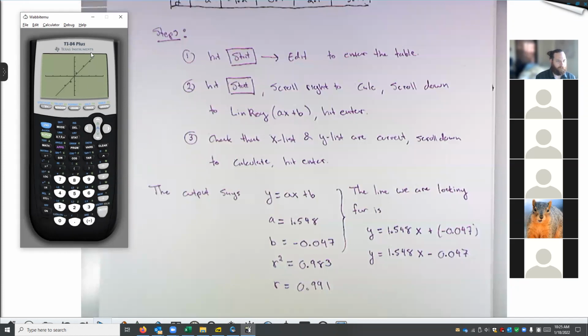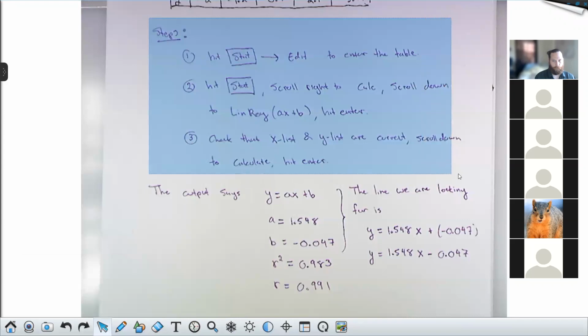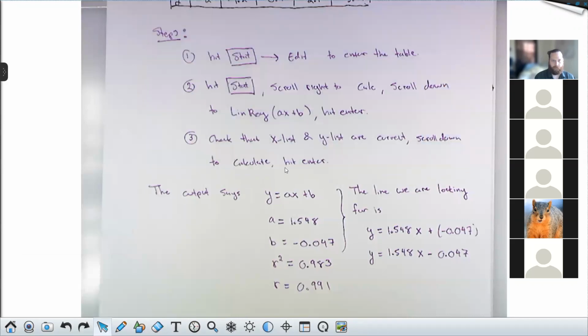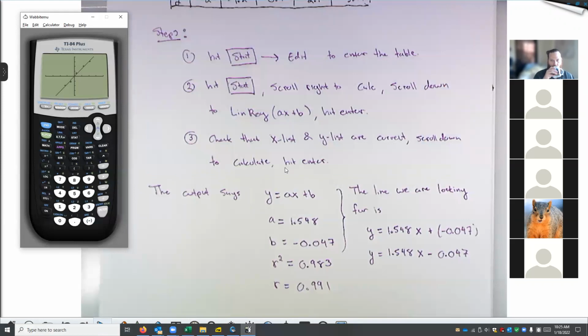So this line doesn't go through any of those points. That's the first thing I want to indicate here. The line of best fit doesn't touch any of those points. We're not trying to find the line that passes through those points. We're trying to find the line that gets closest to all of them at once, which is very different than saying it passes through the most of them. Okay, very good. Any questions on this procedure to get our regression line? That's what this is called. The line of best fit is the regression line.